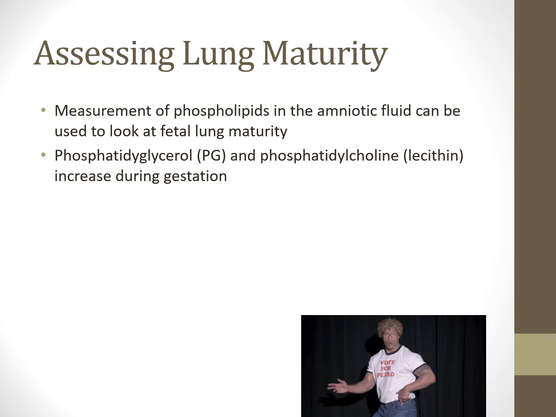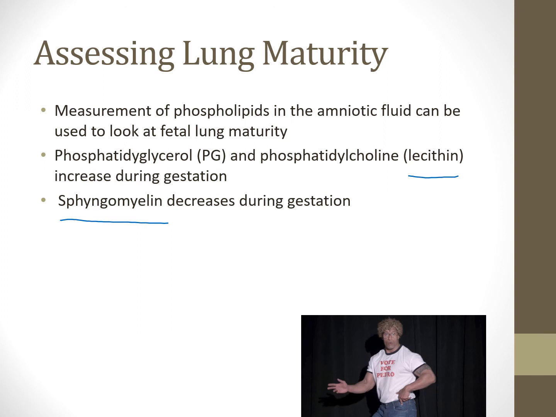So if there's a question that that kid could come early, we'll probably give them steroids, as of recording this, right, until things change. But as we're looking at this, sphingomyelin decreases during gestation. So the higher the lecithin, the more mature, or the higher this S word, sphingomyelin, the less mature the lungs are. So we're going to look at what's called the LS ratio, lecithin to sphingomyelin ratio. We just call it the LS ratio.